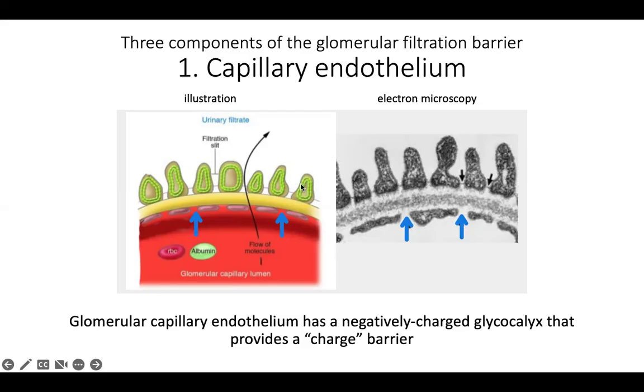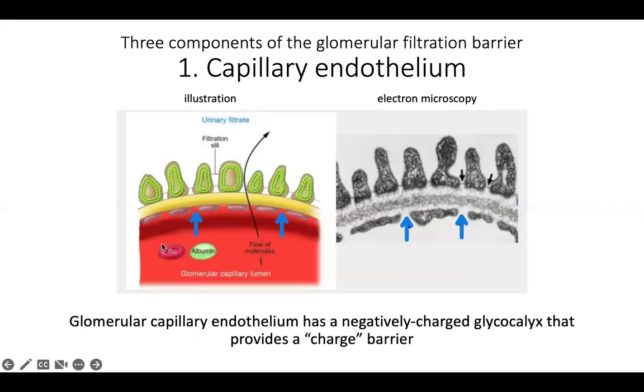When they draw it out in a cartoon schematic, this inner layer is the fenestrations between your endothelial cells. So this is your blood compartment side of the capillary network. So the endothelial cell of the blood vessel, and then this glomerular basement membrane, and then the filtration slit and podocyte foot processes on the outside. And then on this end is the Bowman space, or where the urinary filtrate is going through.